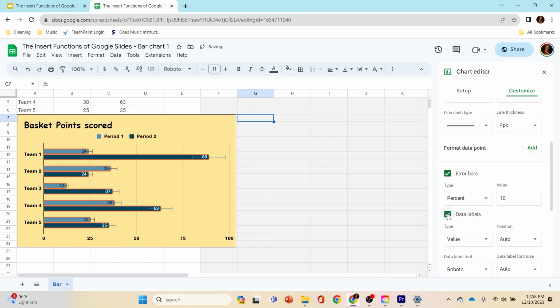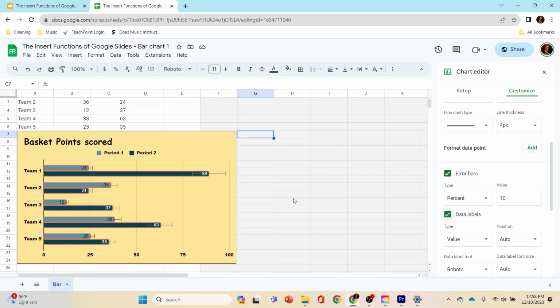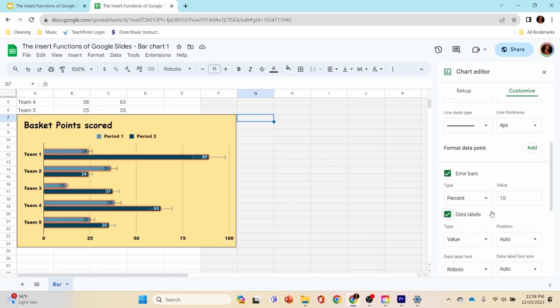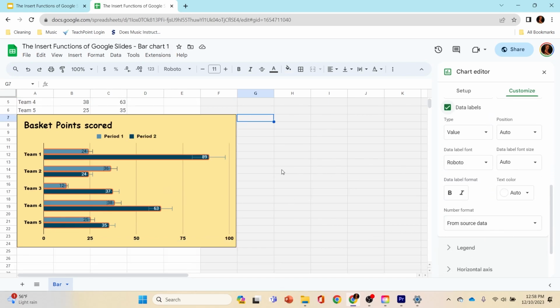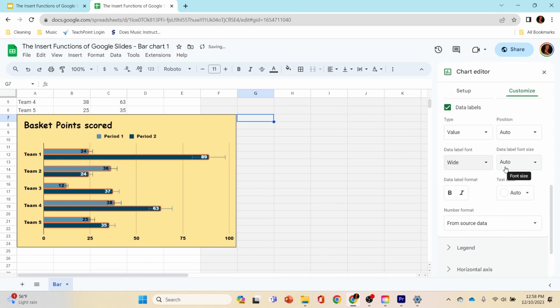You can label what the exact numbers are from your data set in the actual chart. And then even further, you can customize this by changing the font of the numbers, and whether they are white or black.